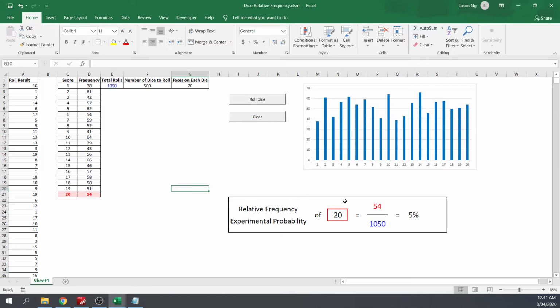Okay. What you're seeing is that the experimental probability went to 5%. Now, 5% is exactly 1 in 20. This isn't exactly 1 in 20, but it rounds to 5%. Again, things tend to get a little bit closer to what we expect the more times we do it. And so I'm hoping that if we do this more and more, it's going to almost all become 5%.